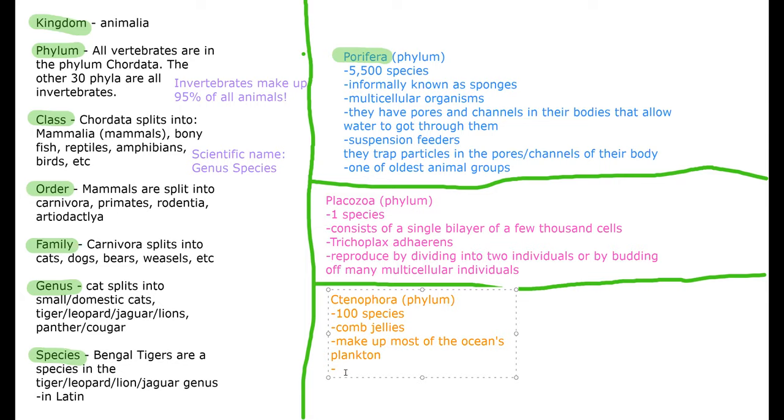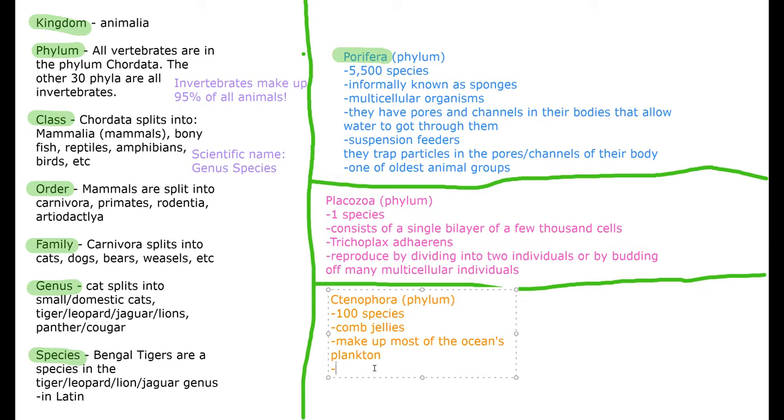So, they make up most of the ocean's plankton, not the cartoon plankton that you are thinking of, but the real plankton, the phytoplankton, the zooplankton, with that lovely bioluminescence, which I highly recommend if you have a chance to go snorkeling. Bioluminescence is really cool. They are called comb jellies because they have 8 little combs, which are little protrusions like cilia, and they are what propel the comb jellies through the water. So that's how they move, right? They kind of push with the combs.